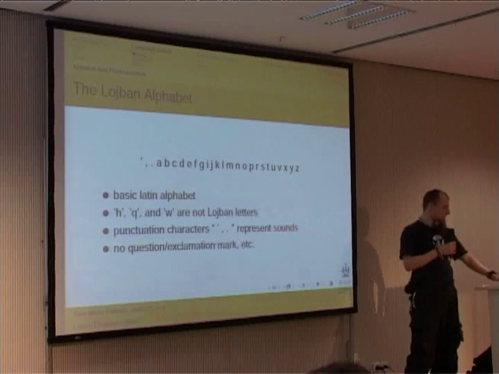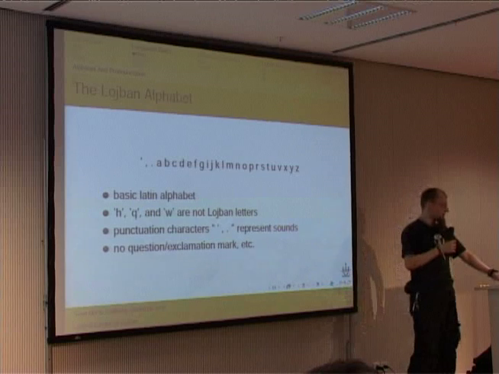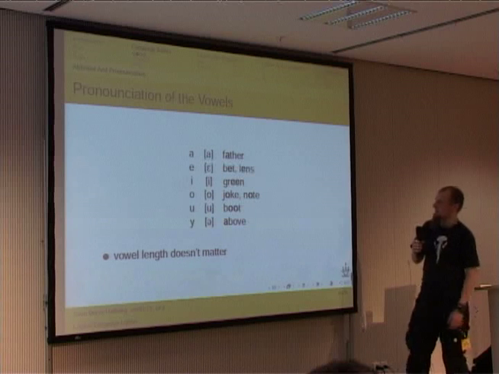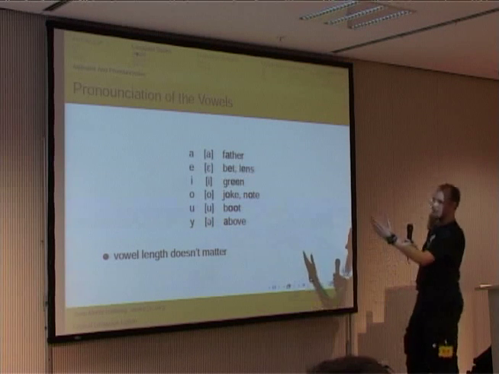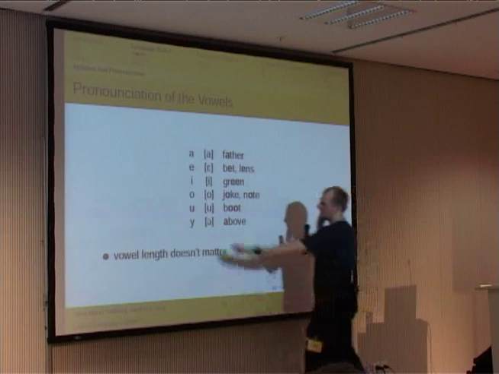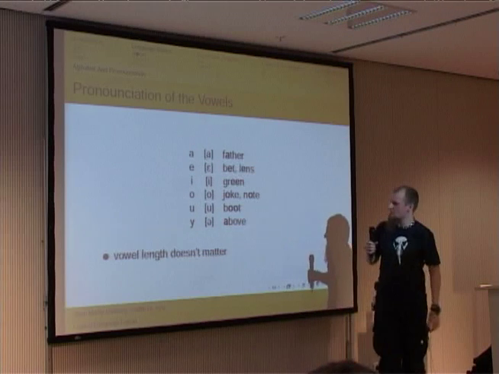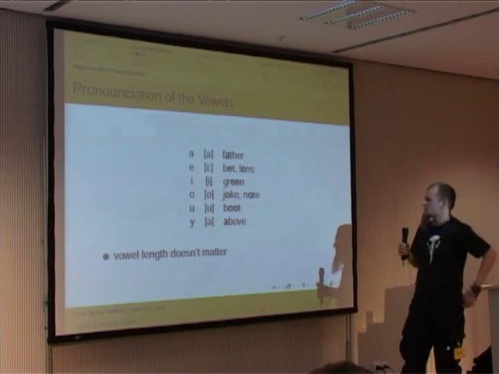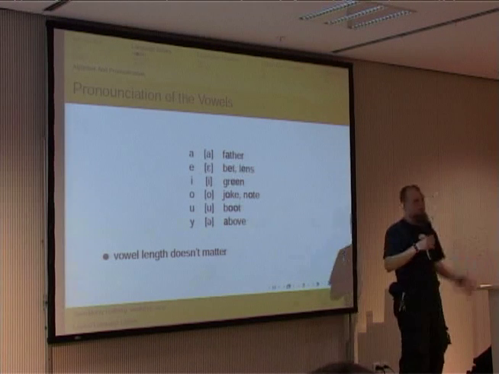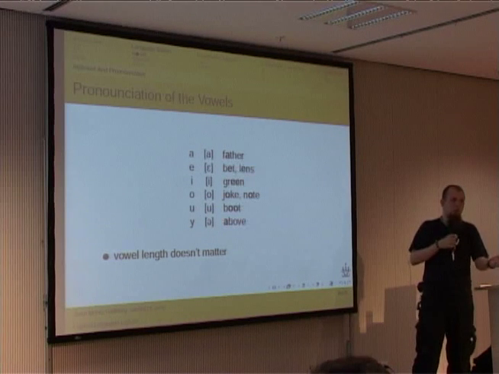So that's your alphabet. Most of the letters are just pronounced the way you know them in English or in German, except I'm going to show you how to pronounce the vowels, just really short, because they're different than in English usually. They're the same as in German, so the Germans can all just skip this. But of interest is the Y, which is pronounced as an uh. The other ones are A, E, O, U. It doesn't matter how long you pronounce them. It doesn't matter if you deviate a little, it doesn't matter.